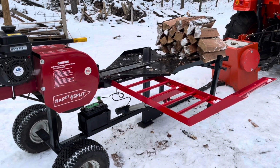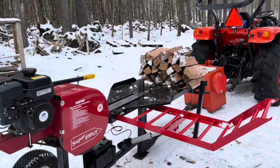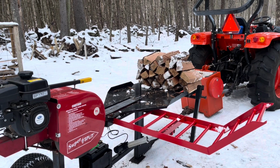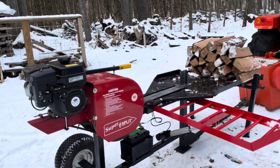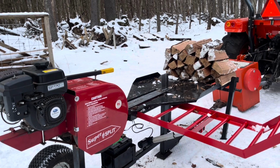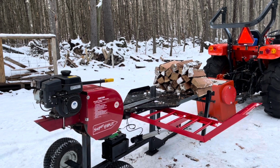One last thing I do want to mention is the linear actuators do have what they call a duty cycle. Basically what that means is it's a percentage of how long it can run versus how long it has to rest so it doesn't overheat. They can come in 20%, 30%, 40%. This one's a little better, it's 30%. So I believe that means for every minute it works, it has to rest roughly 3 minutes.